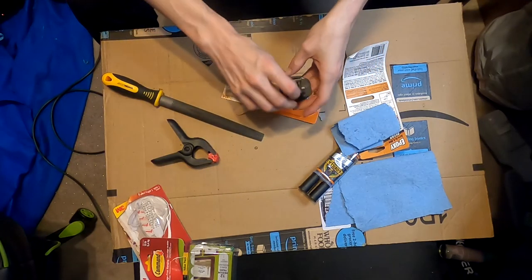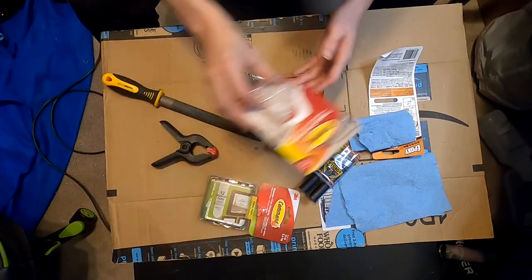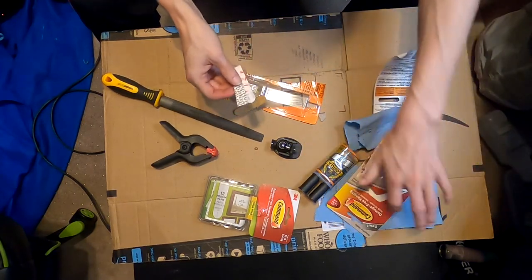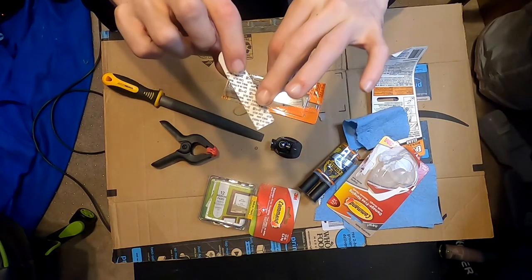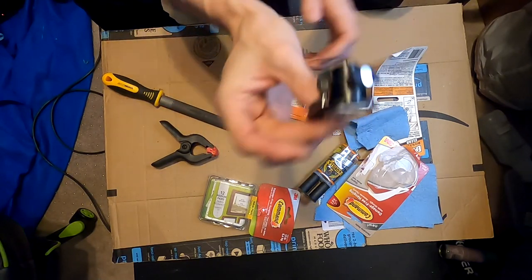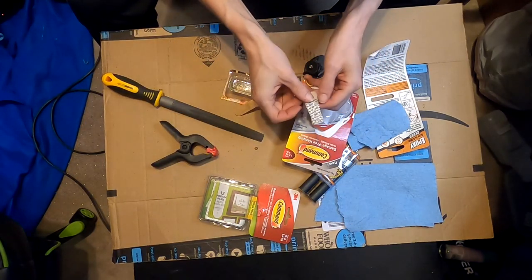So now, on to some of my favorite things, the command strips. All right, we've got a couple of different kinds to choose from here. We have these right here, which are just the strips. They attach to the wall and the thing. So it would be just like that, and it would attach to the wall. So we're not going to try these.